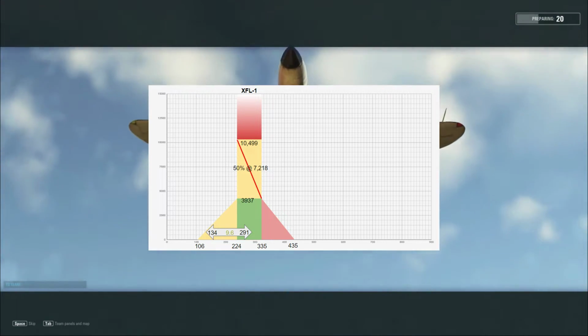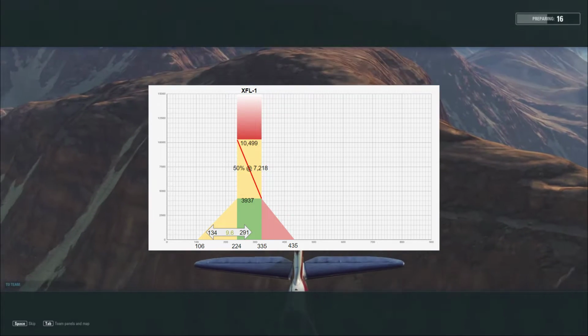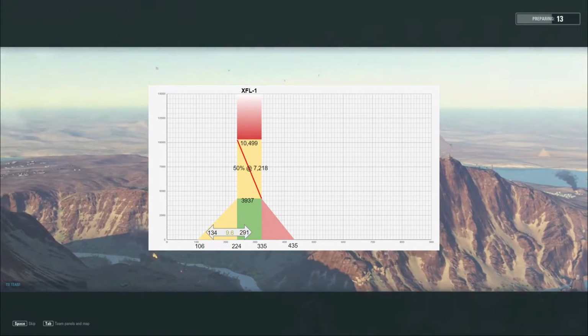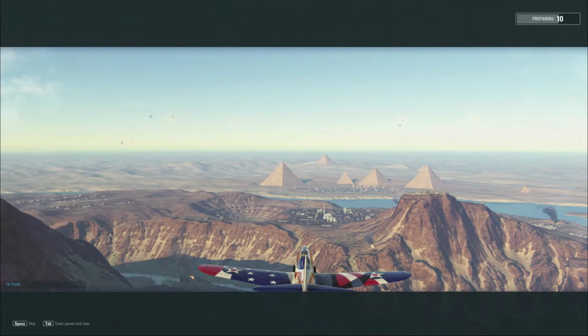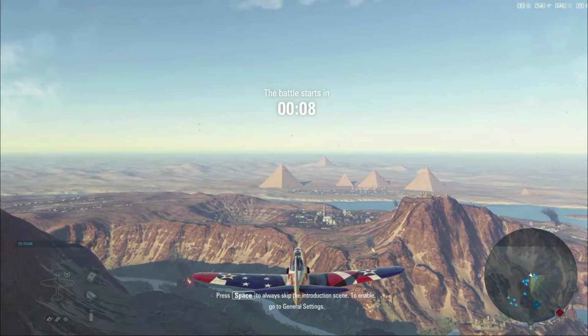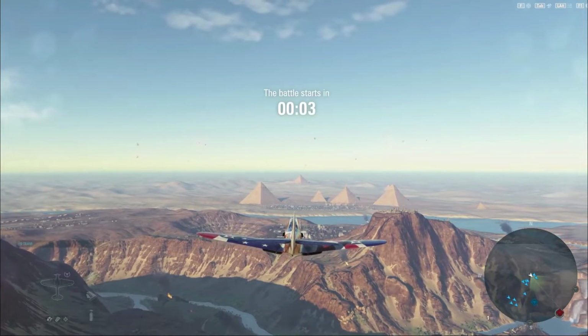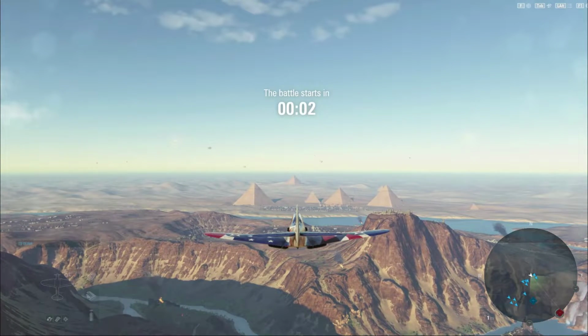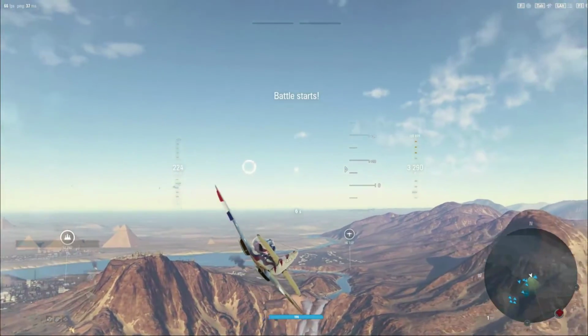We are in one of my first premium aircraft that I really got for grinding, one that I actually purchased, and this would be the XFL-1 at Tier 5. I really liked the Aerocobra, the American version, and I had a lot of American aircraft, and I wanted something to train with, so I got this thing because it was the only thing available. The P-39N wasn't for sale at this time, but I really wanted this aircraft, so I just went for it.